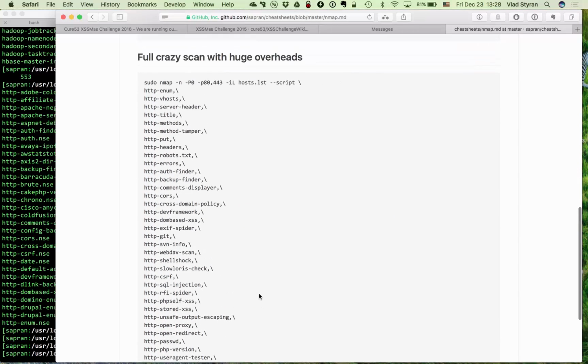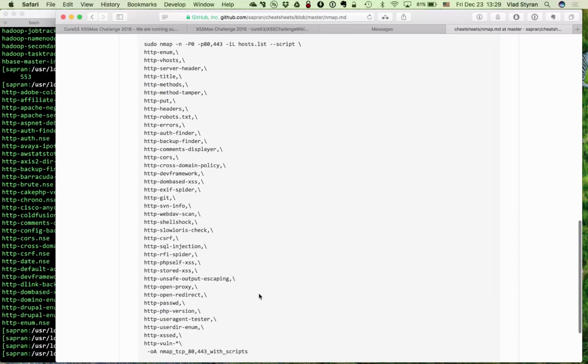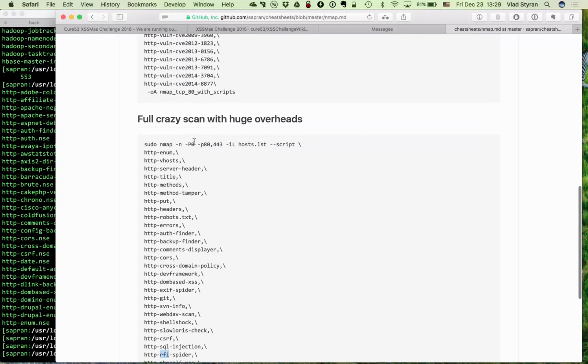You can spend a few hours or even a couple of days to scan a really large scope with all these scripts, because some of them actually involve spidering the host and finding, for example, some remote file inclusion vulnerabilities, right? So this is kind of cool. So start using it right now.